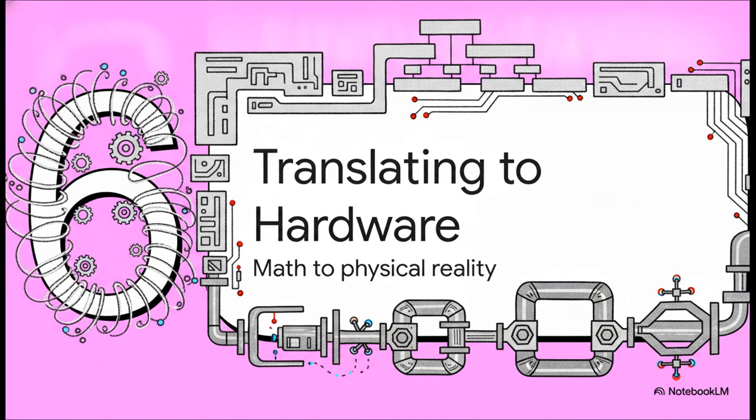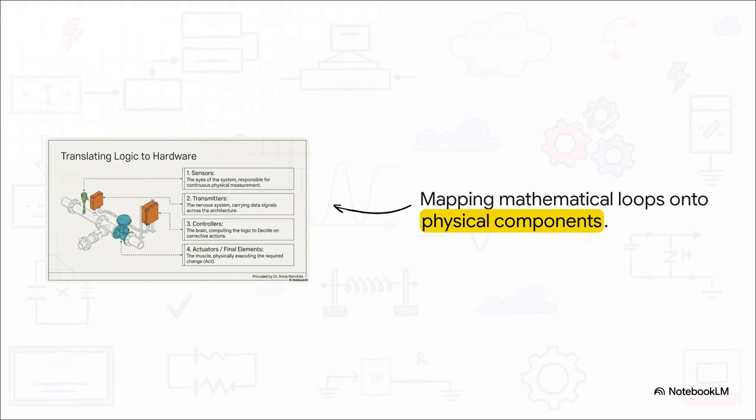Okay, we've mastered the logic. Now, for our final section, translating logic to hardware. How do we actually map these mathematical loops onto cold, hard, industrial equipment? I absolutely love this part because we can use a biological metaphor to perfectly understand how these industrial components function together out there in the real world.